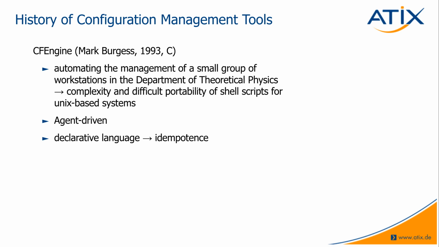In contrast to that, declarative language does not tell the computer what it should do, but you declare a state. So you tell the computer, I want my machine in the end to be in that state. I don't tell it how I get there, I just tell it I want to get there. And then the config management tool knows what to do and actually applies the configuration.